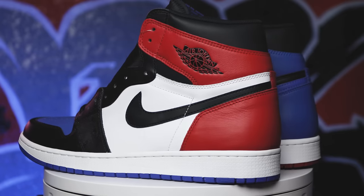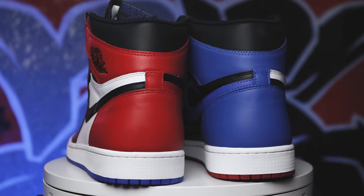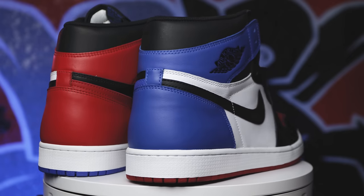All right, right here we have the top three Air Jordan 1s. This was a shoe that I was kind of on the fence about, but I was glad I got them. And again, not my favorite shoe of all time or anything like that, but I love how they took my favorite sneakers and put it into this shoe, which caused me to like the shoe just a little bit more. I had to make my mind up if I wanted to keep them, but at this point, I'm bought in. I'm keeping these for the long haul. They're not going anywhere, but I think more of a display type sneaker, something for storytelling or something like that.